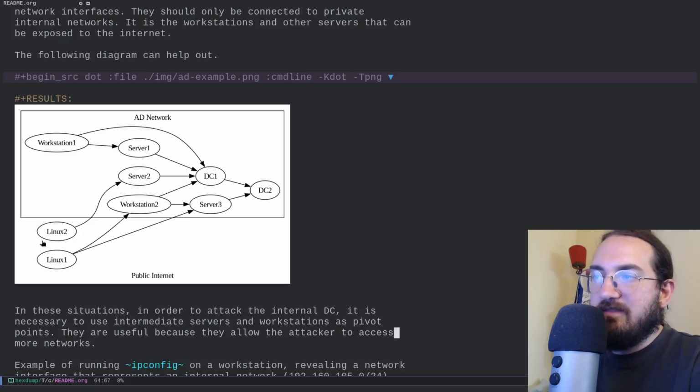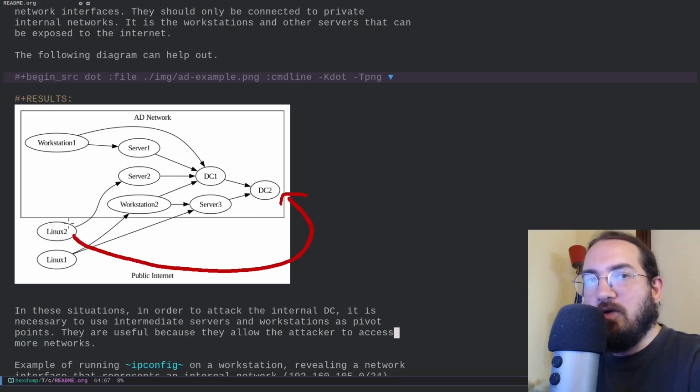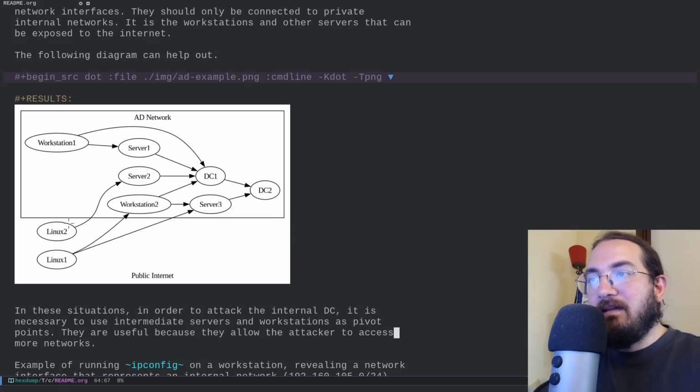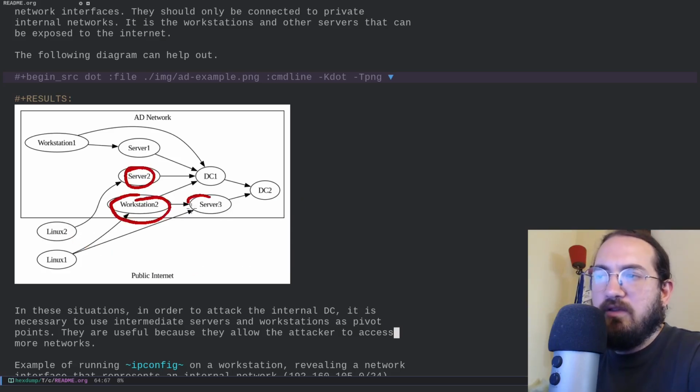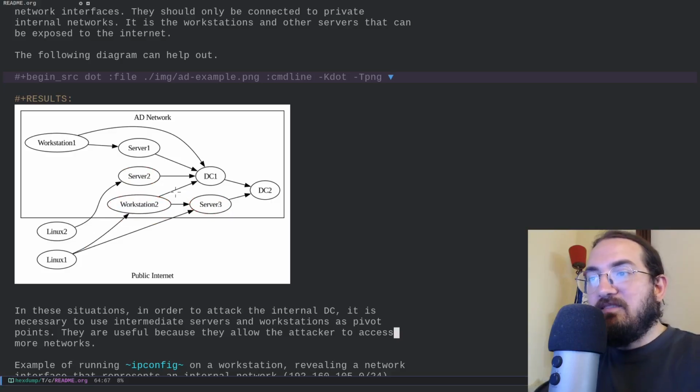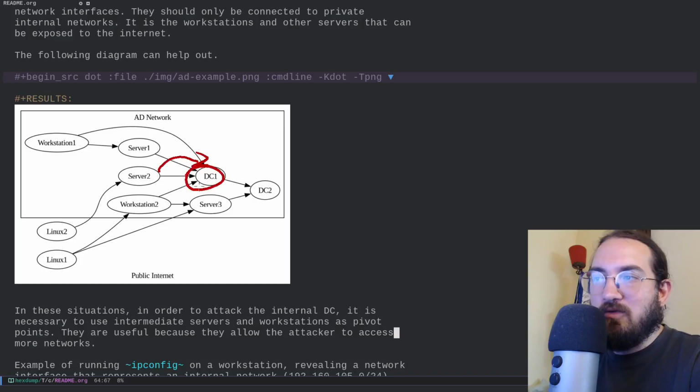Now, as you can see, the Linux machines cannot directly access the domain controllers. They do not have direct connectivity to the domain controllers. Rather, they can access different workstations and different servers for different purposes. And it is those servers and workstations that then access the domain controller for the AD part of the network.